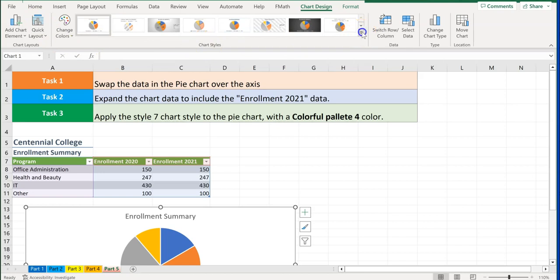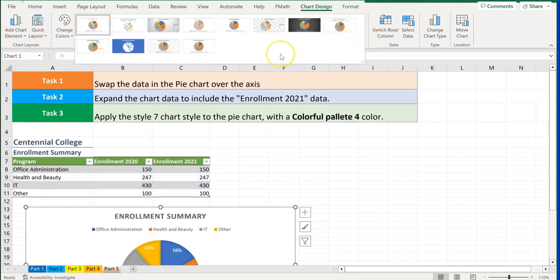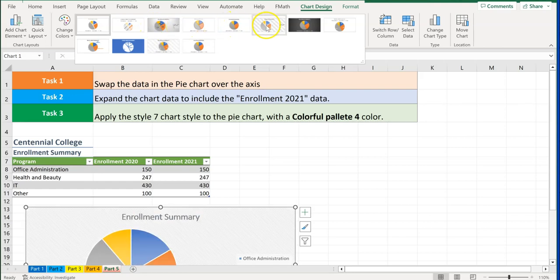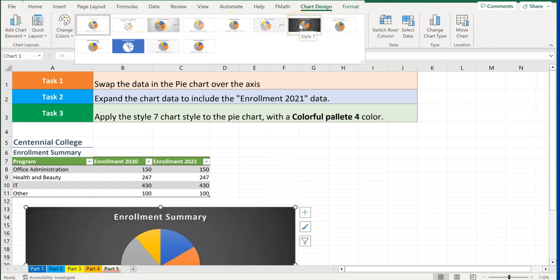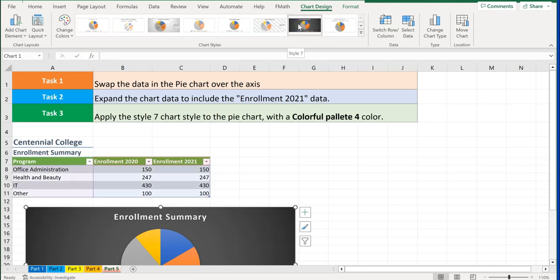We can click the drop down right here, and it's asking for number 7. It just goes in order 1, 2, 3, 4, 5, 6, 7. You hover over it to make sure you have the right one. Click on style 7. And then, while we're in here, it's also asking for a colorful palette 4. So we come over here to the left to change colors.